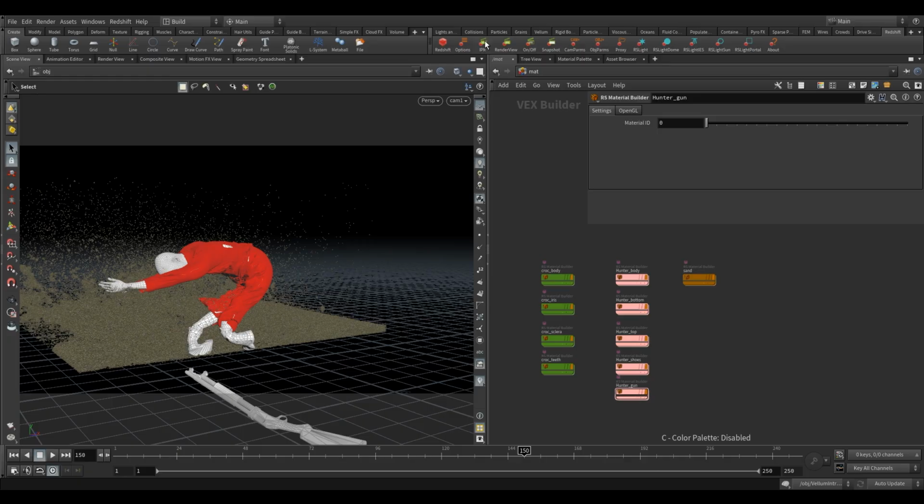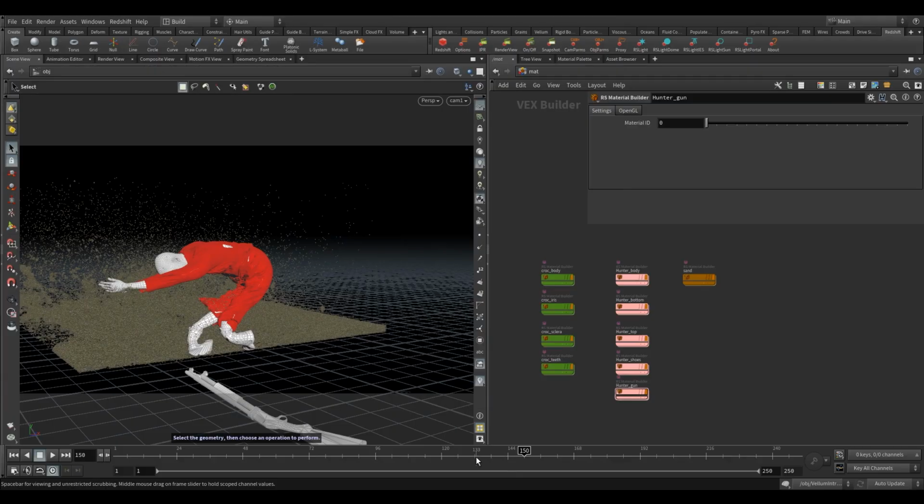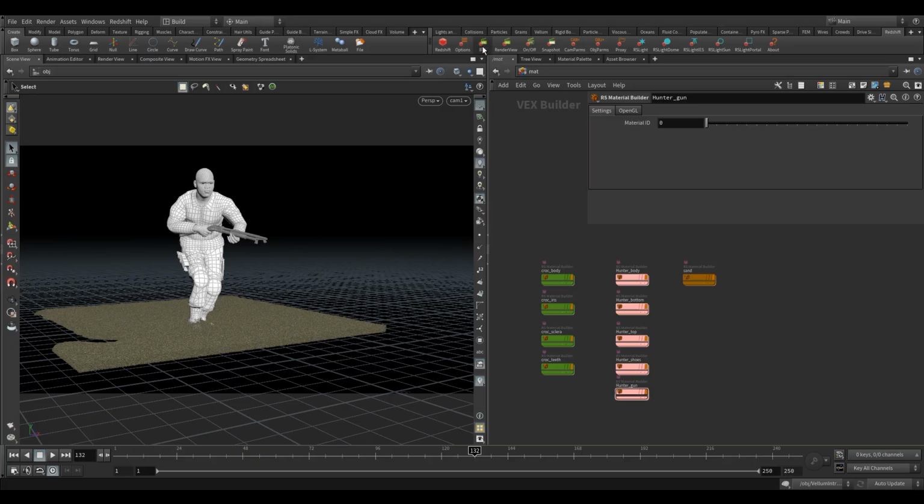Cool. And yeah, let's jump into the render. We're in the camera. Again, we'll just run this IPR and hopefully we'll see that. There we go. So it seems that all the textures are applied correctly. You can see a different color for the trousers, the top, the body, the feet, the gun, and the sand. What I'm going to do is stop this and go to a previous frame, a frame before, with the beginning of the simulation, and I want to see that just works also. Okay, let's hit IPR on that and make sure that works.